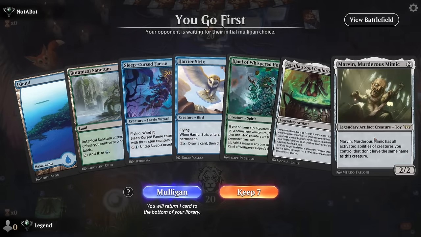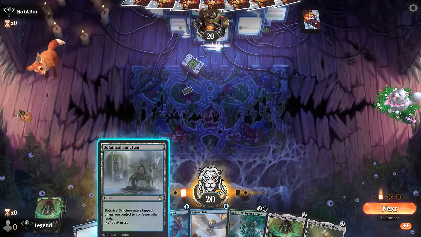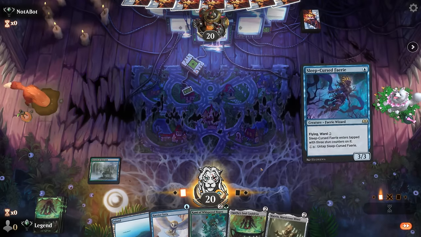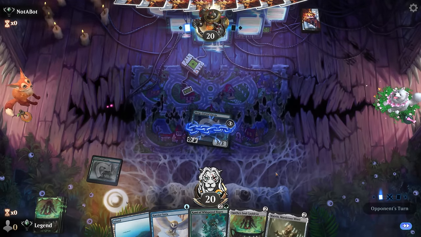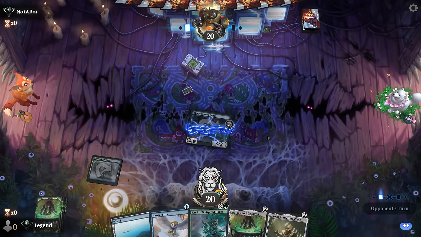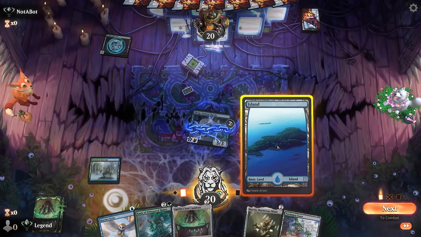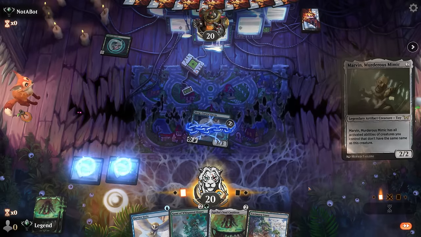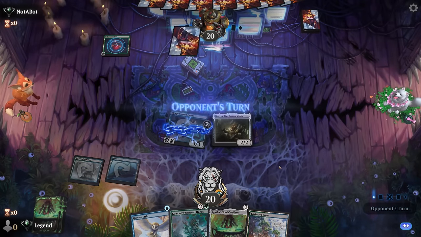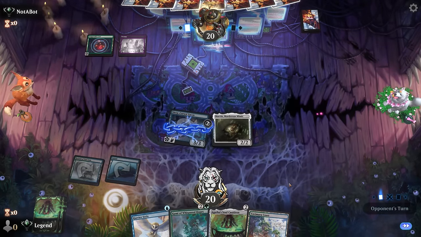Okay, we're on the play with a promising hand. We've got Fairy, Kami, and Cauldron. So those are all the pieces we need. Hopefully they don't get exiled. Facing a green enchantment deck. So they might have Sheltered by Ghosts in there somewhere. For now, play a Marvin. And then if I cast the Kami, Marvin could immediately tap for 2 mana.